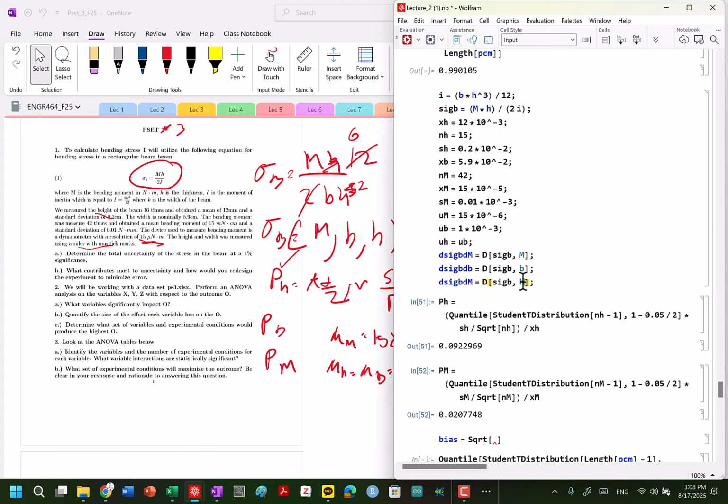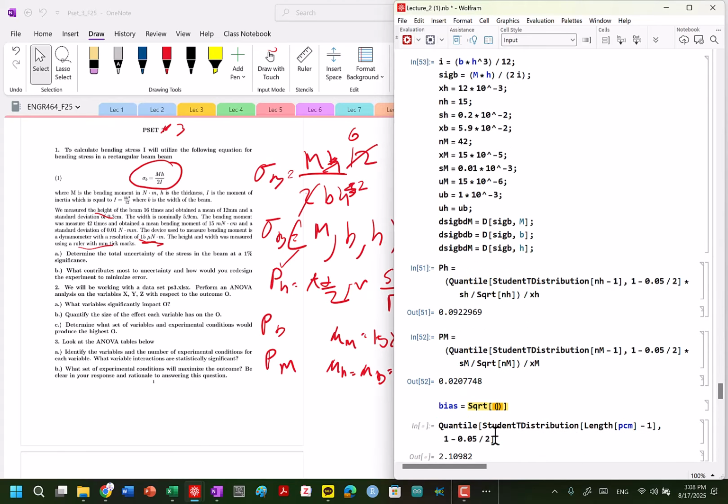There we go, so we'll get all those out of there. Then we'll do d sig b dm times uncertainty in m divided by our equation, which is sig b, because we want it in a fraction, squared, and then we're going to do plus. And then we'll just do the same thing here.